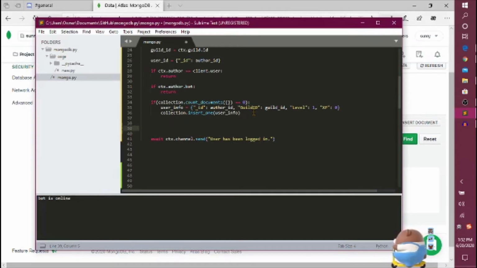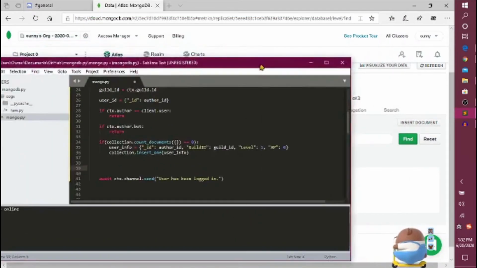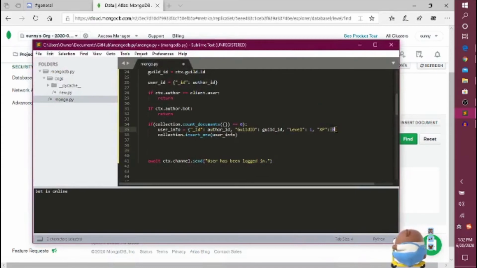When you want to grab a value from a field inside a document inside of your collection, you need to use a for loop. So this is how we're going to do this.